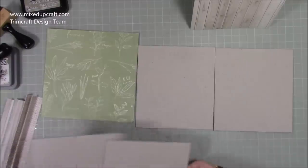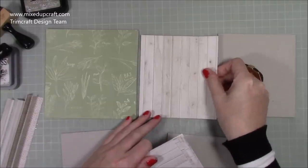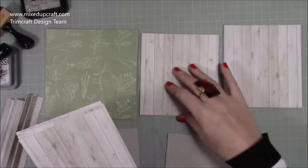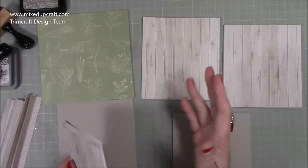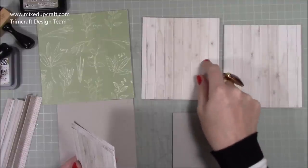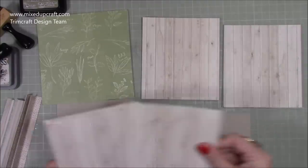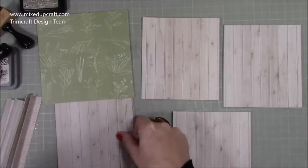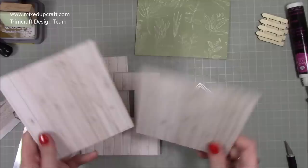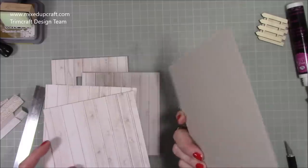Depending on whether you're sticking both front and back, stick them down like so. If you're cutting windows, I'm going to cut mine after because it's easier to stick the paper down whole rather than measuring where windows go beforehand. I've gone ahead and covered everything double-sided — they look really like tiles now. I've also decorated the bottom. I've got the brushed corduroy and the frayed burlap — I might use those.